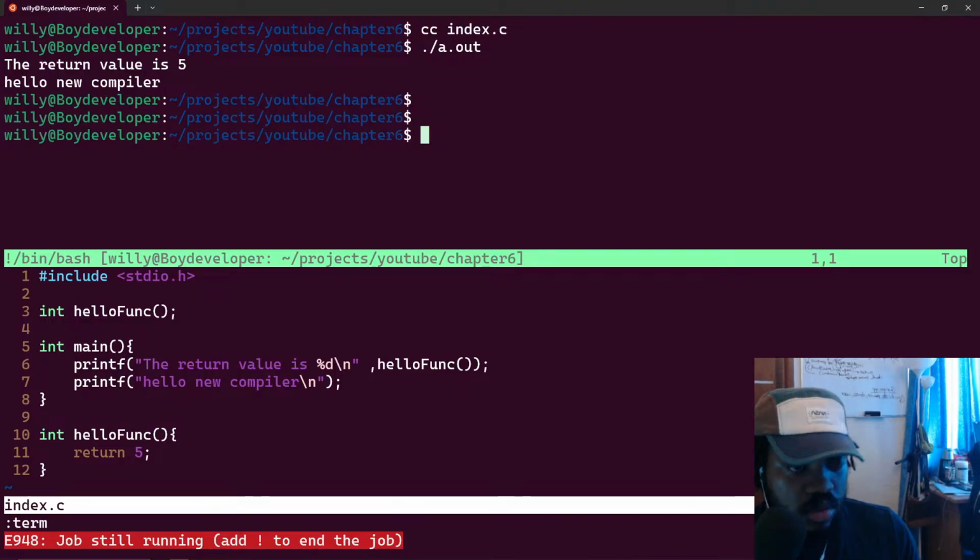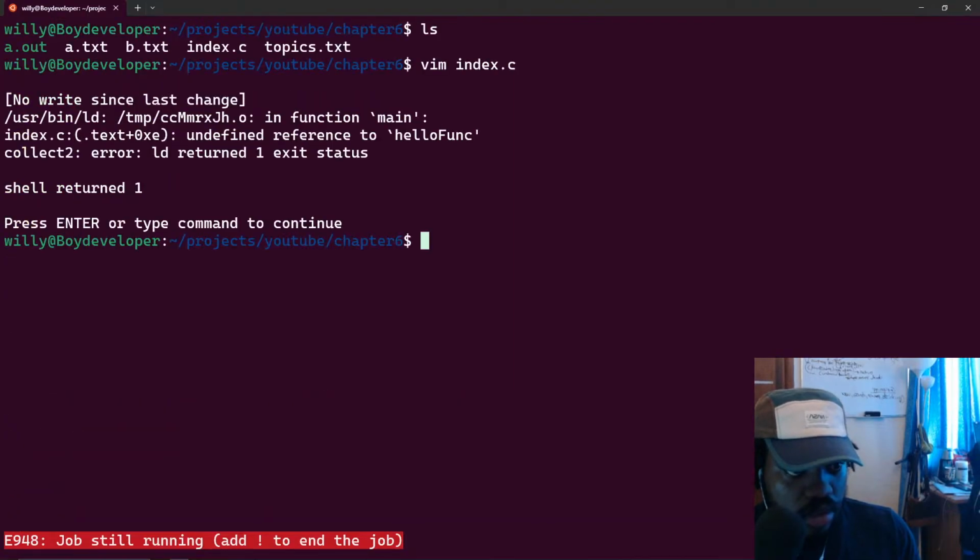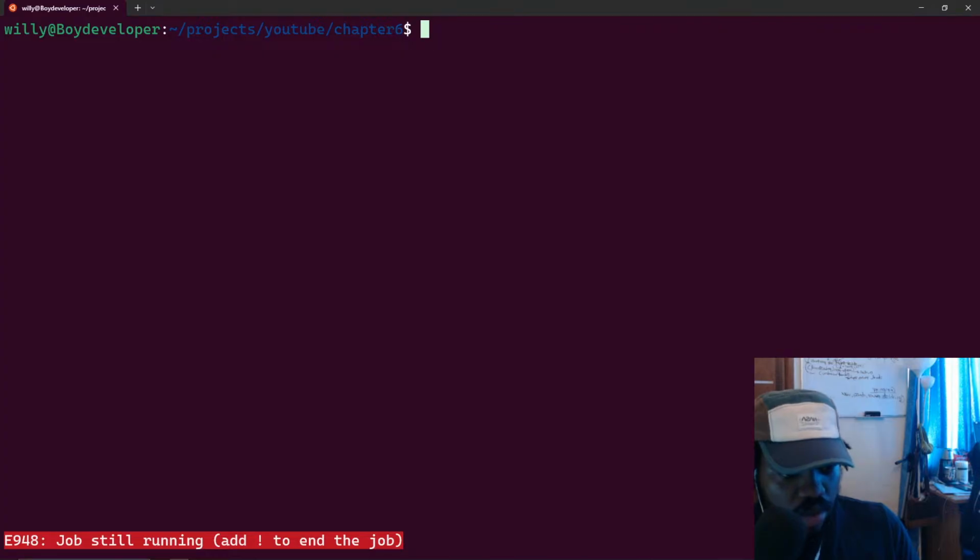See, it's not working. So Control D, close. Let's quit that. Clear everything here. Vim index.c.